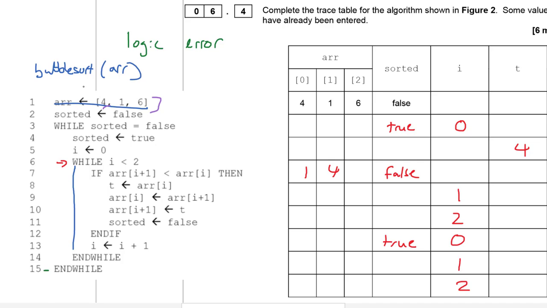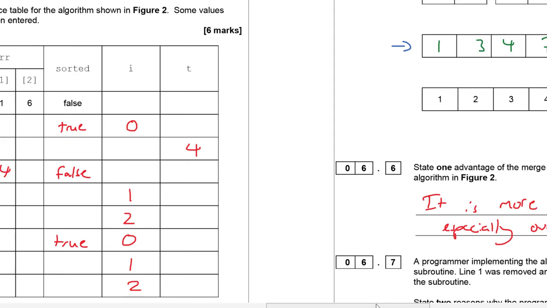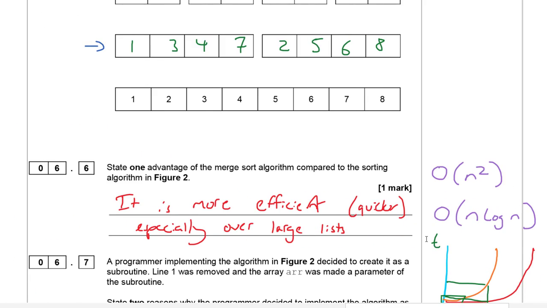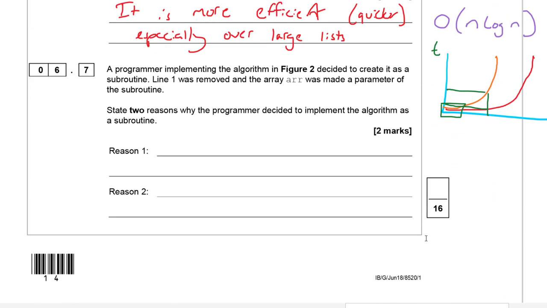So that means, at the moment this array here is hard coded, so it's only ever going to use 4, 1 and 6 to do this sorting, but actually it's not very useful that way. We want to be able to pass in any array to do this. I mean, it does actually hard code the length here, so you'd want to change that code, but essentially we can pass in any values and it will sort it for us, not just these ones hard coded here. And that's one of the key advantages to subroutines. They can be reused as many times as you want.